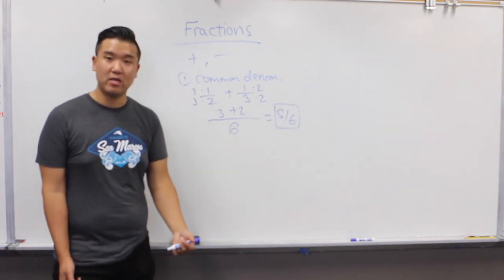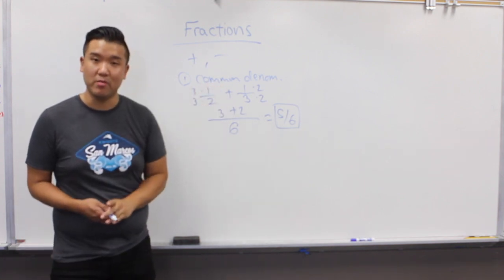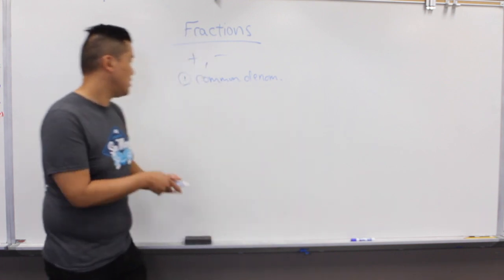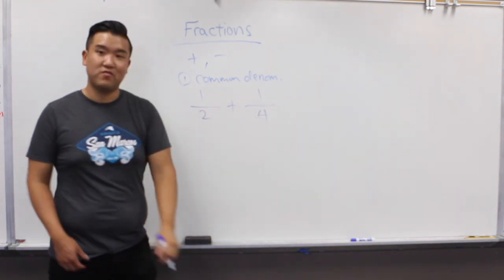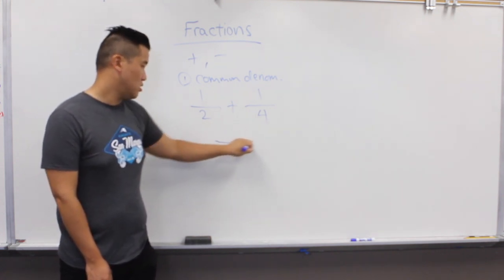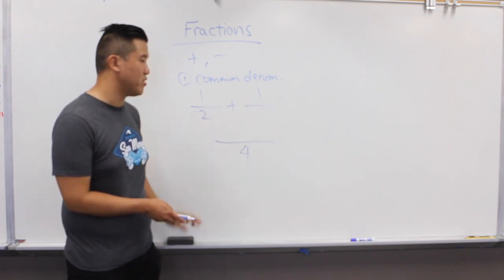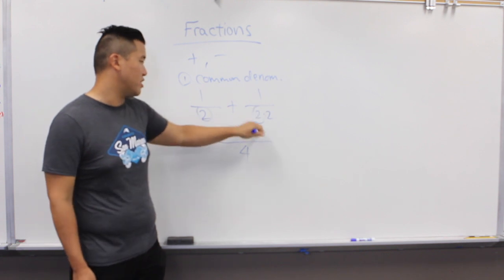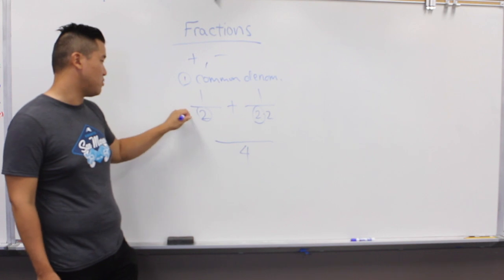Subtraction works the same way. It's just we're going to subtract versus add. But you ultimately do need to get a common denominator. So let's go over those rules. If your denominators are factors of each other, then what's my common denominator for 2 and 4? Well, the common denominator is going to be 4, because you can say 4 is 2 times 2. So they share this 2 already and we just need another times 2. So 4 is our common denominator. So all you have to do is multiply here by 2.